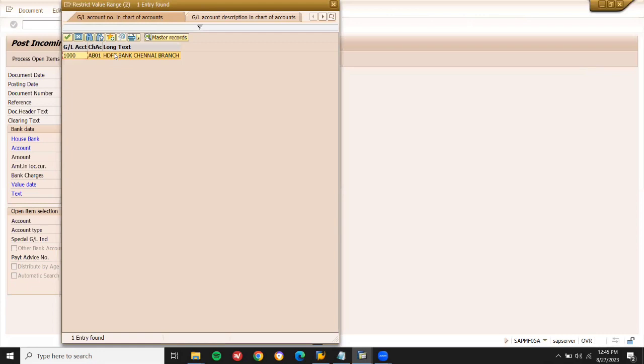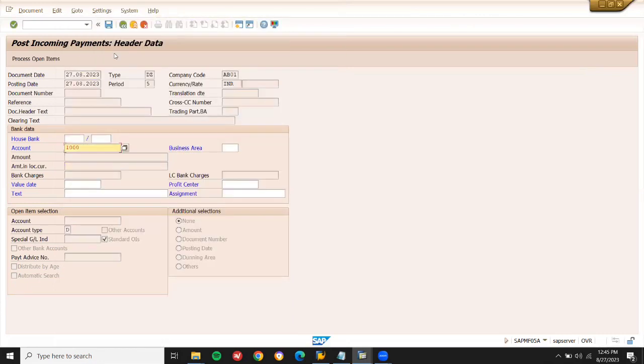Press enter. Bank account, and then value date is today's date. Amount is 50,000, which I entered in my invoice.